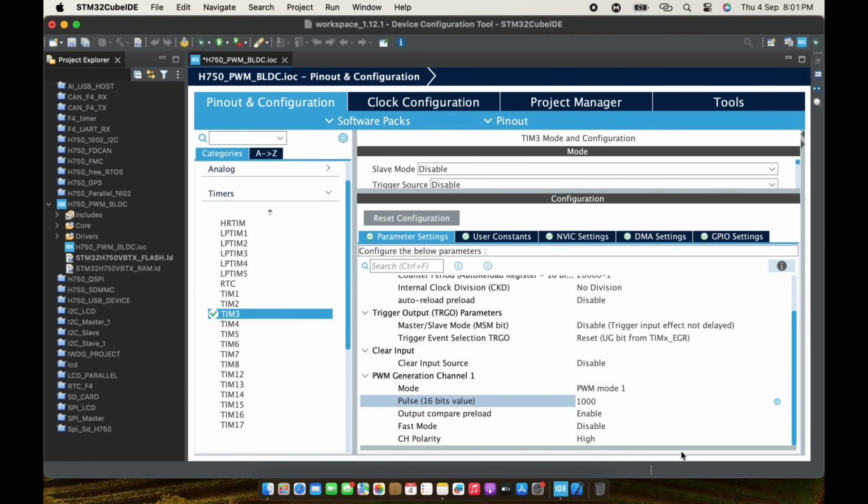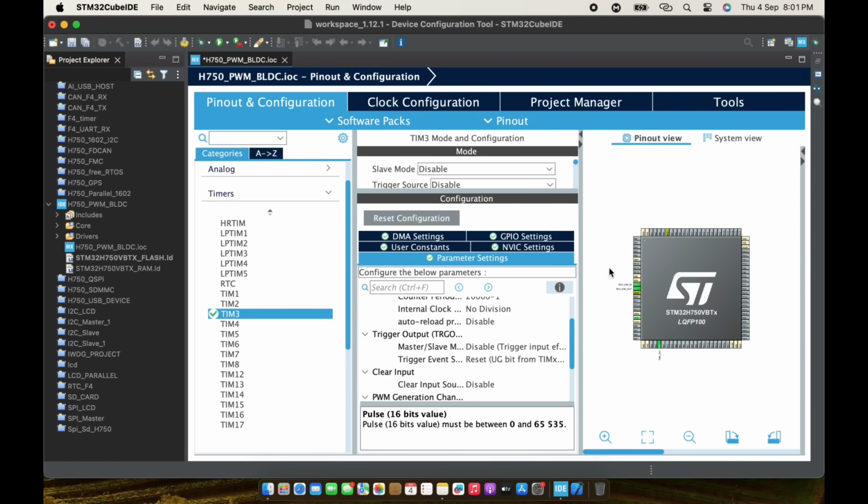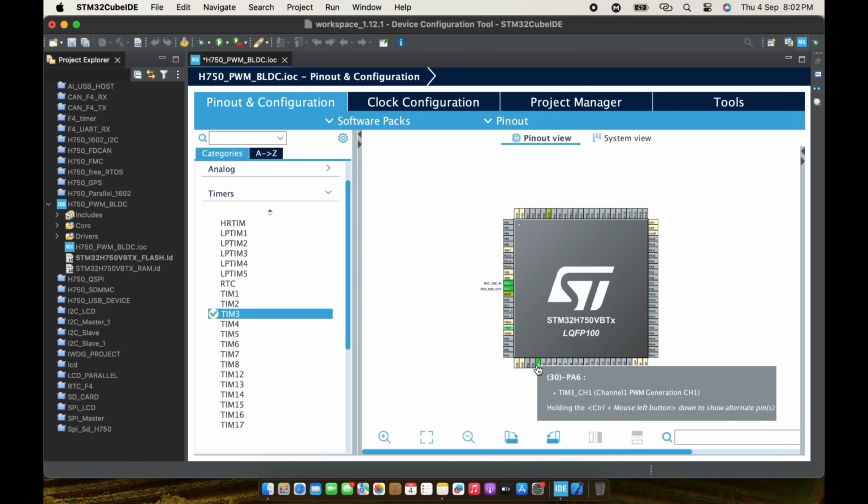So the pulse, we will start with 1,000 pulses. That is the pulse, the duty cycle. So this is the pin.